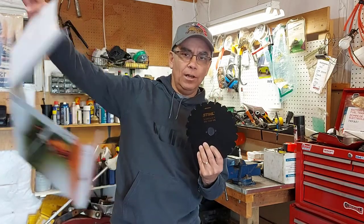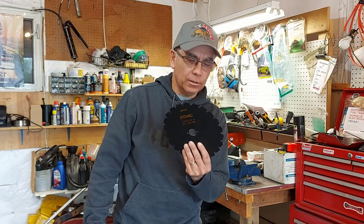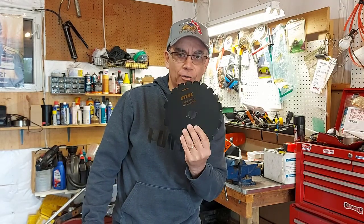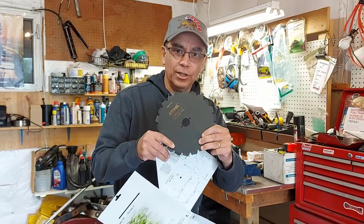I have a whole long driveway full of brush, small trees and shrubs and that sort of thing. We're going to hack down a whole bunch of it, but I'll just show you a little bit just to show you how good this works.